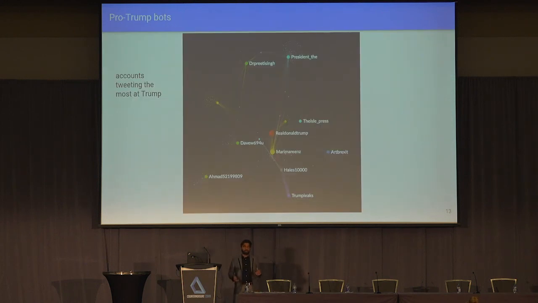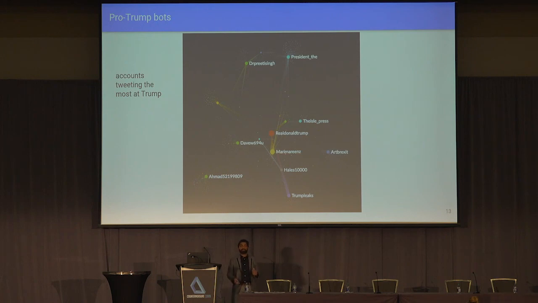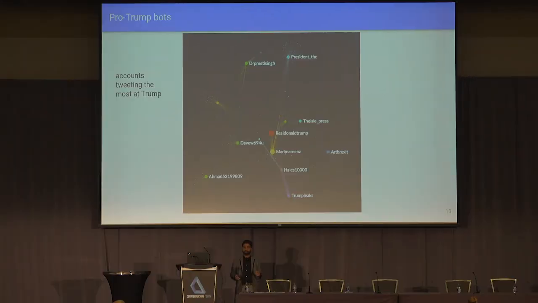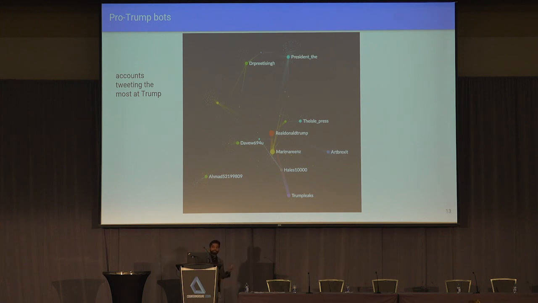One of the first things I did was look at why Trump is in the dataset. On Twitter, Trump is one of the most mentioned people — people add him, subtweet him, talk about him all the time. Coincidentally, a lot of his data was in our dataset as well. If you click on his node in Brainspace, you have this beautiful UI showing the top accounts interacting with him. You can see there are burst patterns here — indicative of a bot — it's tweeting out words and trying to push a message.